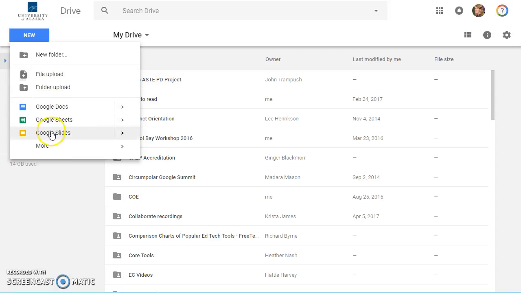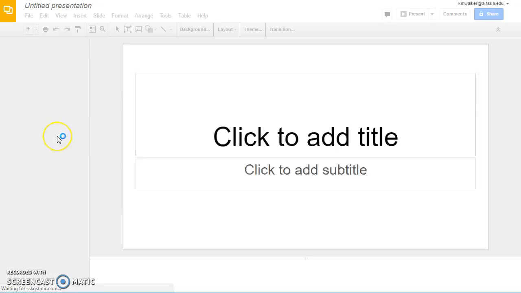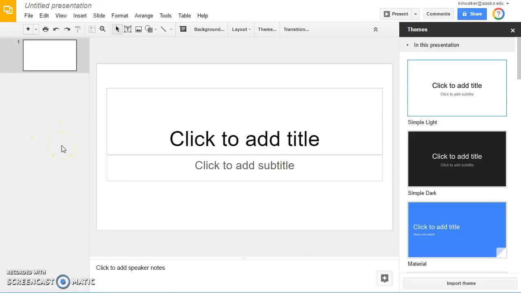So for example, I'm going to go ahead and create a Google presentation. Let's just pretend I'm working with some classmates on a presentation. Now it's going to depend what your instructor asks you for, but generally your instructor wants you to submit an actual file in PDF format or Word format or PowerPoint format, because that is what works best with Blackboard. That doesn't mean you can't use Google.